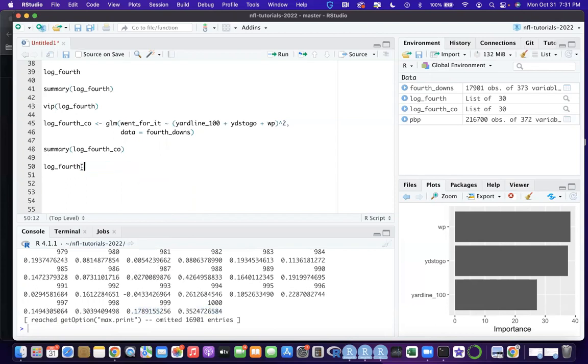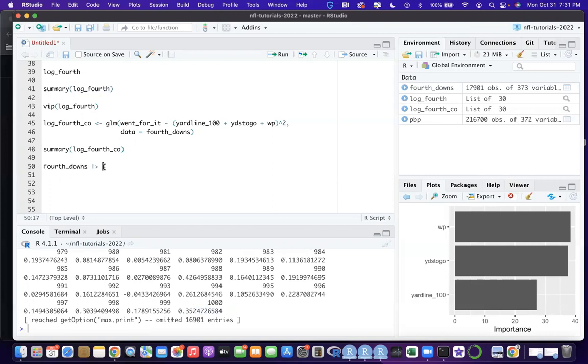So we're going to use this. Again, if we were doing this professionally, you'd want to split this into a test and train data set, train on the train data set, and then test on the test data set. But we're just doing this to learn how to do a logistic regression here. So we're using log forth fitted values just to see what it looks like when it's plotted out.